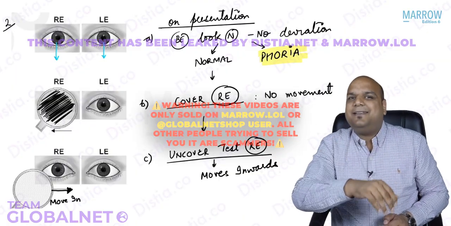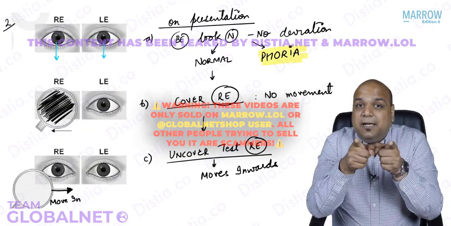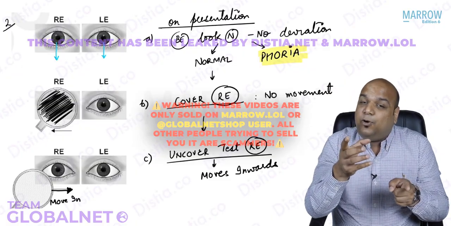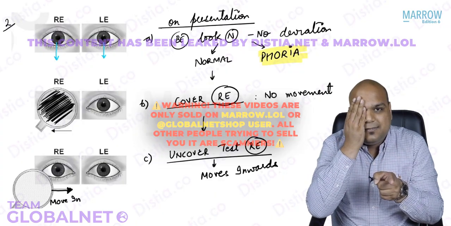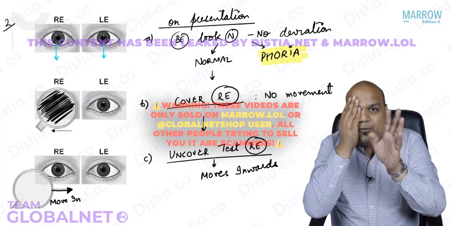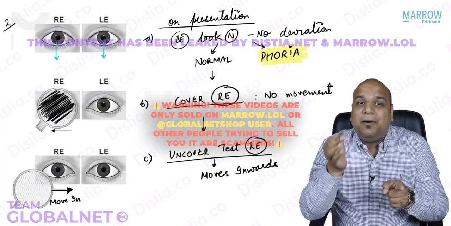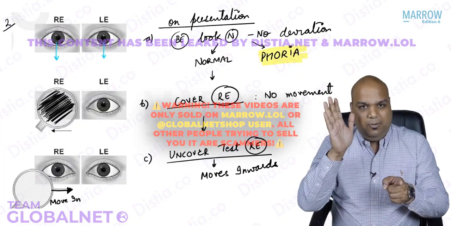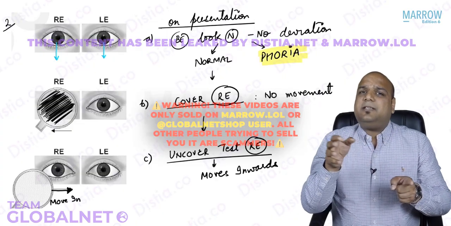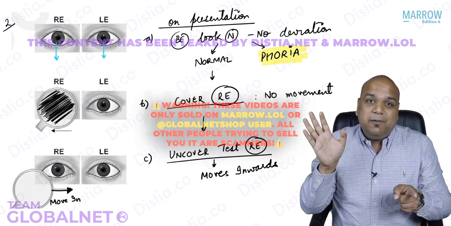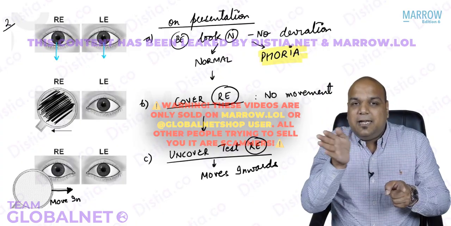You don't understand? Let's try to understand. The patient is a case of phoria. Both the eyeballs are looking straight. This fusion is maintained by the extravergence power in the extraocular muscle that we have just read. Now, as soon as I cover the right eye, I break the fusion. Now, the right eye is free to act on its own. The left eye is free to act on its own. So, the right eye says, I will go in the position of my maximum comfort. So, the right eye behind the cover is deviating into its normal position where its muscles do not have to act extra to keep fusion, which was exo. So, as soon as I covered, the right eye deviated out.